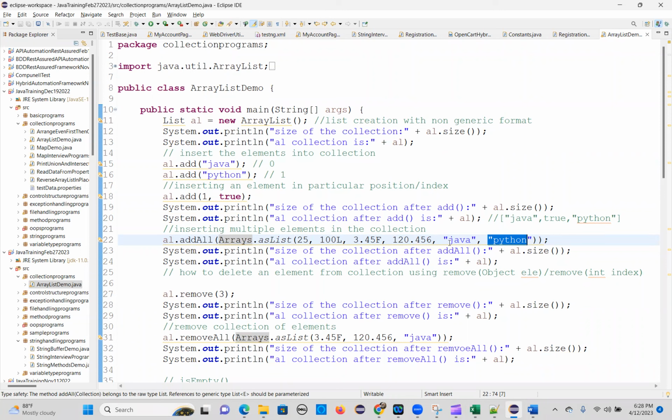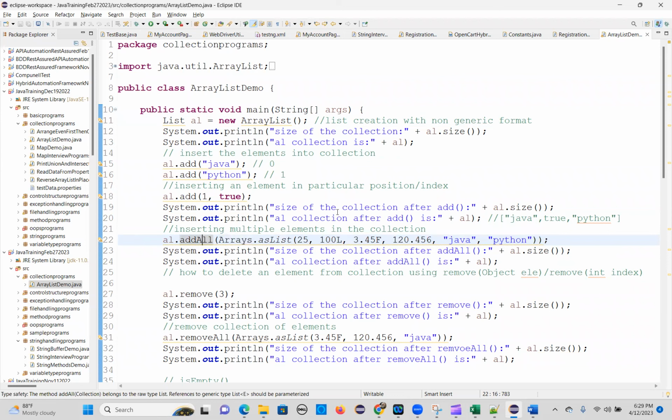See, integer, long, float, double, string, all kinds of data elements you are storing because you are not specifying any data type here. That's another non-generics property. This is non-generic, so you can store all of them.